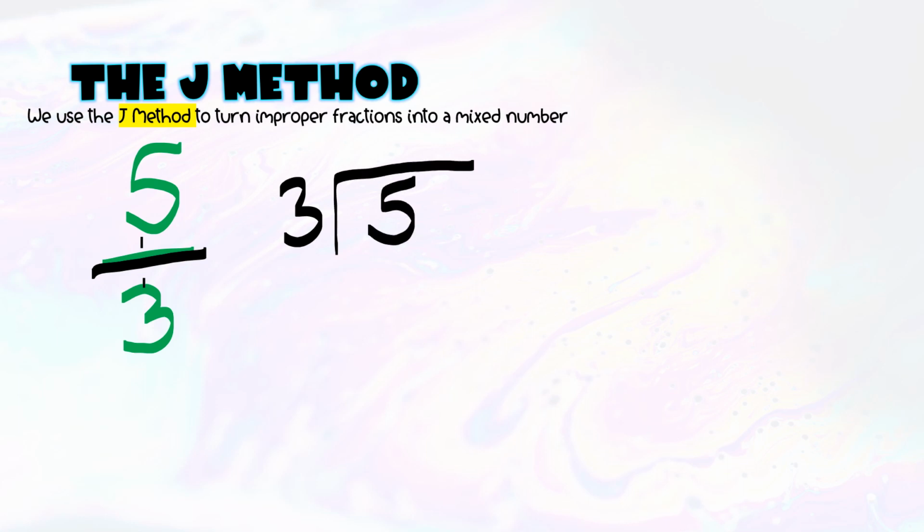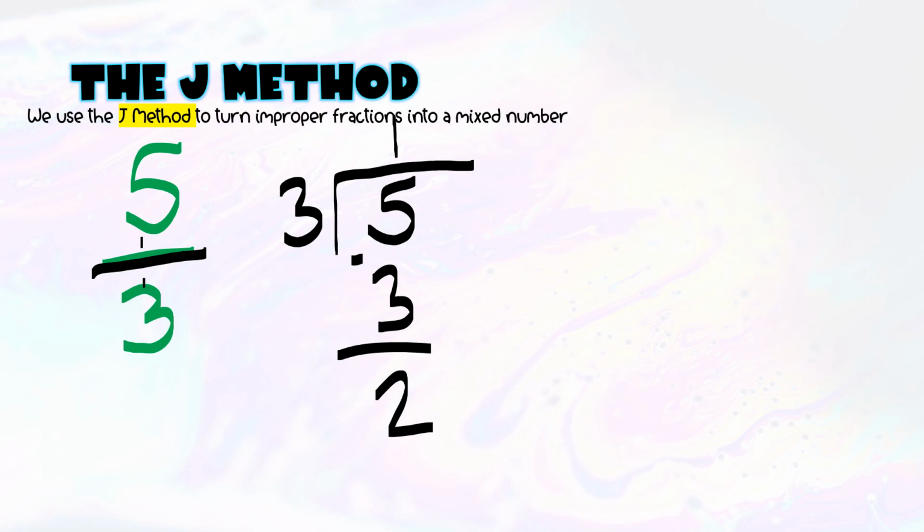And then we use our long division standard algorithm method that we learned a few weeks back to get our answer. Now it might seem kind of silly because you know 3 goes into 5 one time, like what's the catch? But the catch is what's left over. So 3 goes into 5 one time, and then 3 times 1 is 3. We subtract and we have 2 left over.